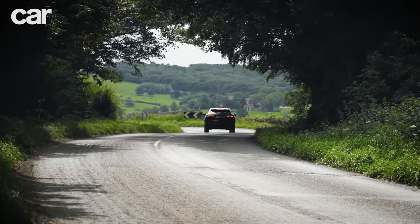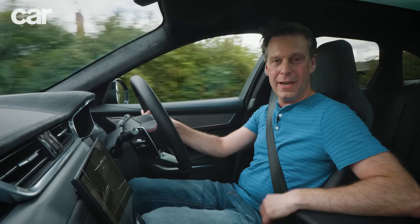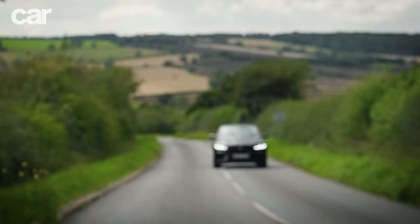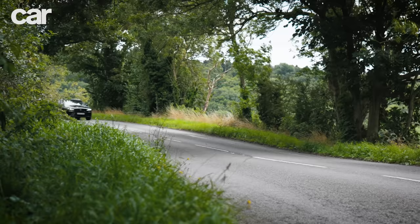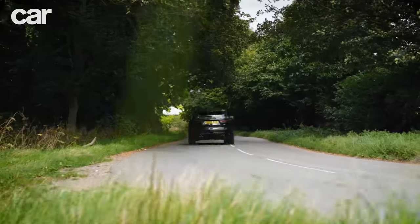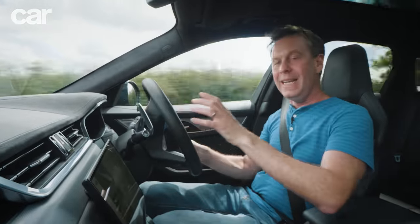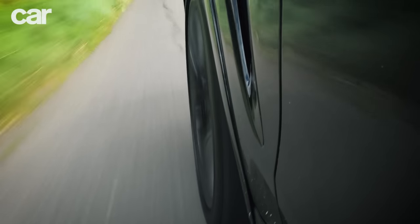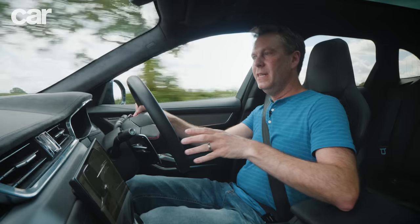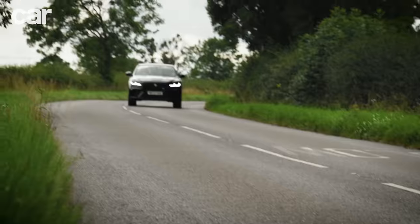You get a supercharged V8 engine, an indulgent leather interior and a super agile chassis that's stickier than a just-stop oil protester with a two-for-one on the superglue. Best of all, we haven't just borrowed this car for a week. We've had it on our long-term fleet for over 6,000 miles, so we're not just dealing with the honeymoon period — we can really dig into the day-to-day. So if you're a hot prospect for the F-PACE SVR, here are six things I think you'll want answering.